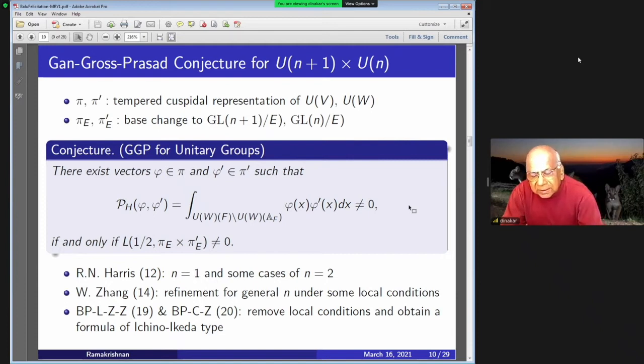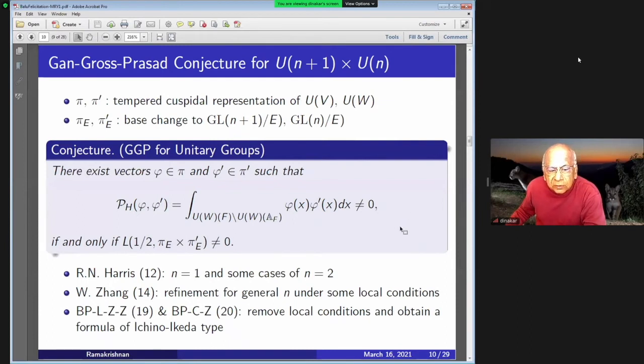So anyway, in all cases that we need, they've proved this result, and they proved even something called an Ichino-Ikeda type result. Here it says that the period is non-zero if and only if the L value is non-zero. But you can ask, is there a formula that relates the L value to the period? Exactly. So Ichino and Ikeda made a precise conjecture. And we say formula of that type because they proved that it is equal up to some local factors, which we have to control at the bad factors. So up to that, this is kind of known.